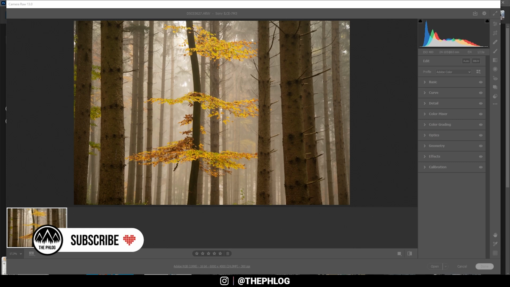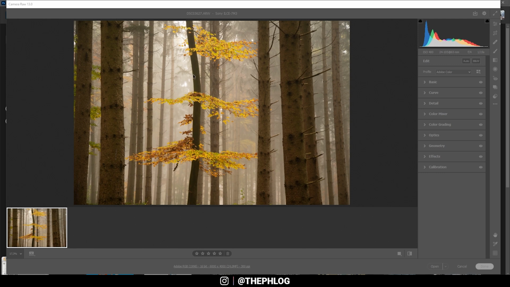This time I'm working on this forest image. Here I'm aiming to separate the yellow leaves of this tree in the center from the background and create a cool looking color theme. That means I'm keeping the yellows of those leaves and the whole background will be in a light blue color tone, which will make those leaves stand out even more.